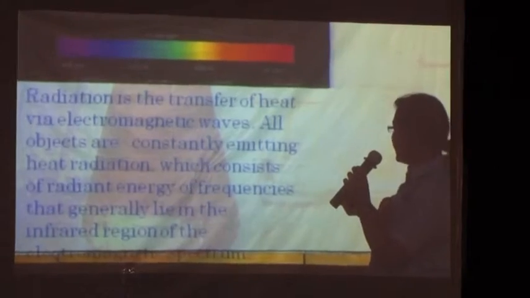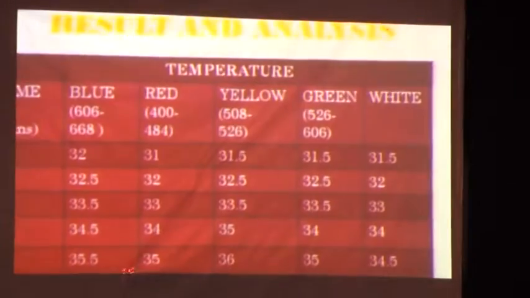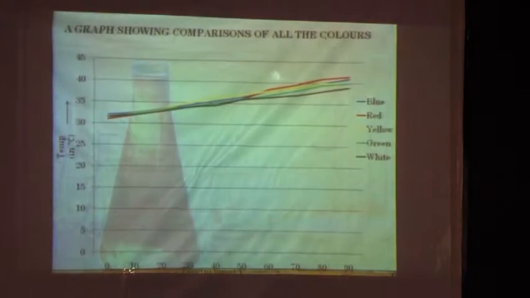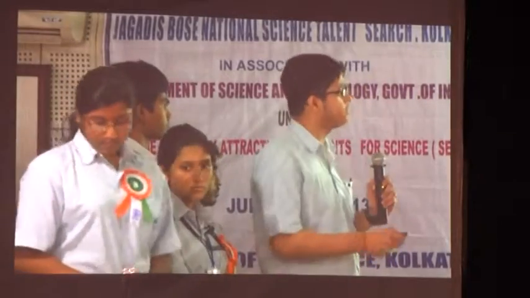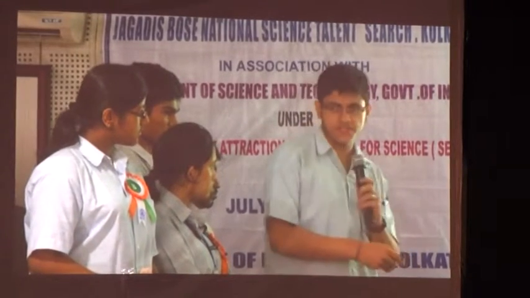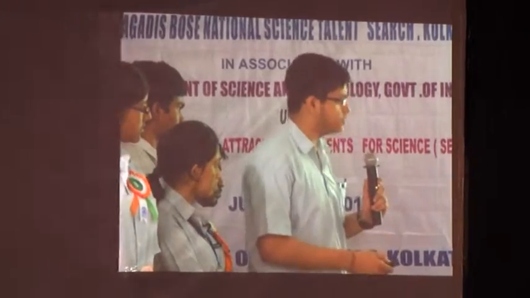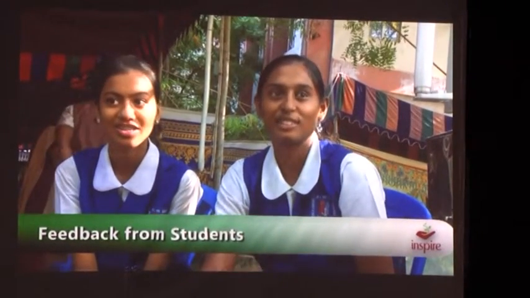And when the groups present their results, it would appear that they are ready to become full-fledged scientists, including the ability to doubt the apparent. They have answers. The same pigment, however, it can be that there was presence of certain algae on the surface. It might be, we're not quite sure about this. Now let us see what the various stakeholders of such camps have to say.